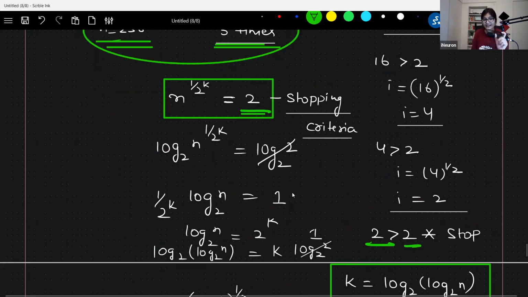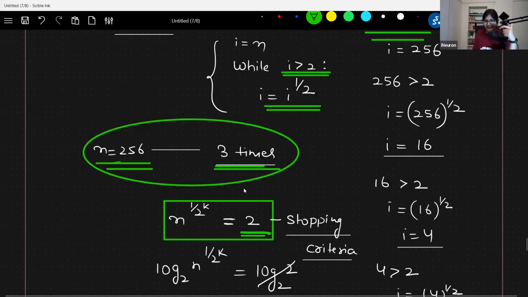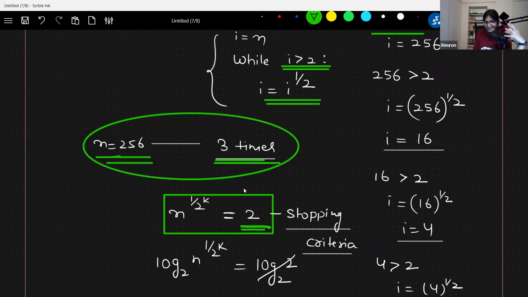Okay. So it means that at every point of time we keep on dividing the value by 1 by 2, 1 by 2, 1 by 2, until k times. We need to find out how many times this repeats, what is the k value? At what point of time will this stop? When this value is equal to 2. Is this part clear to everyone? This first statement I'm talking about.